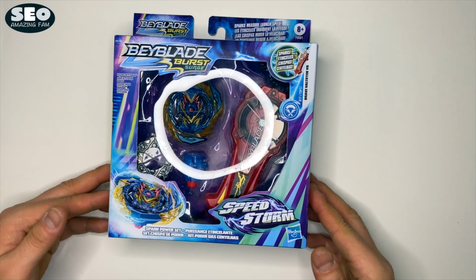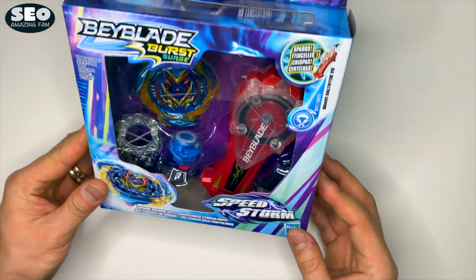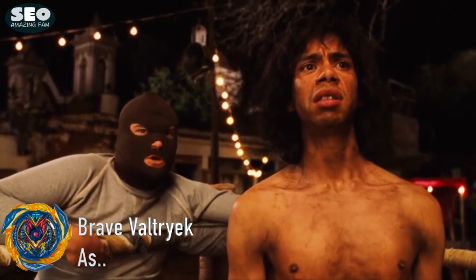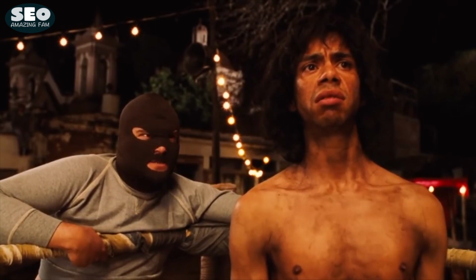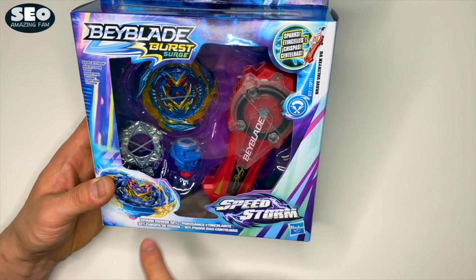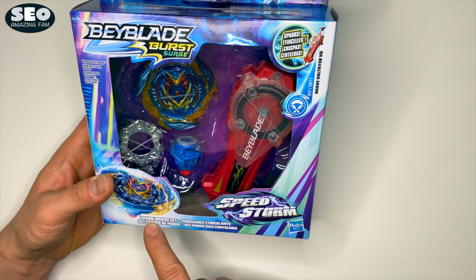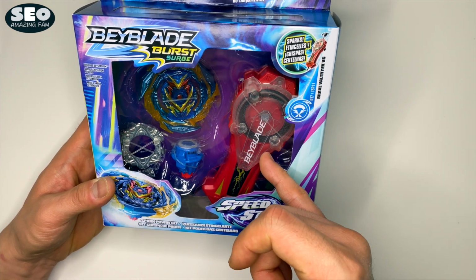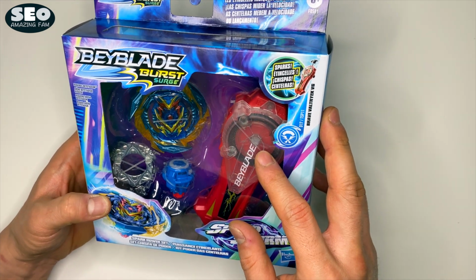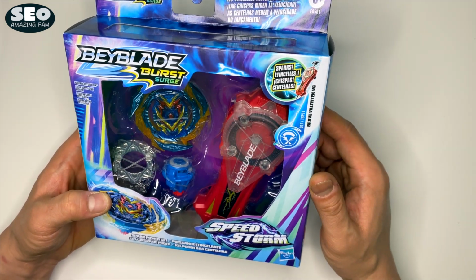All right, so we have Brave Valtryek here. You can take the stallion. I can wrestle him. But you are tall and fast like a gazelle. You can do it. And really excited to see the power behind the Spark Power Set. Everyone's been saying that this launcher is the strongest Hasbro launcher yet. So let's take a look at the back.